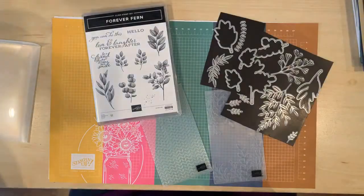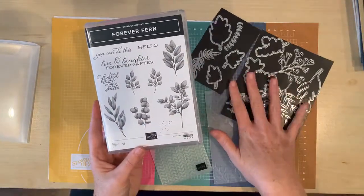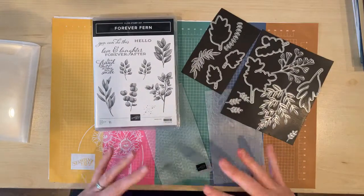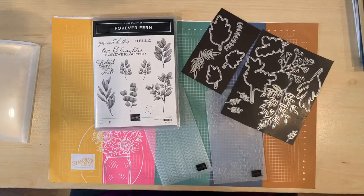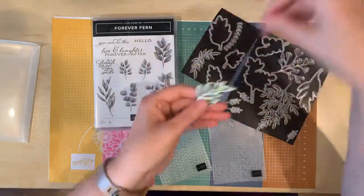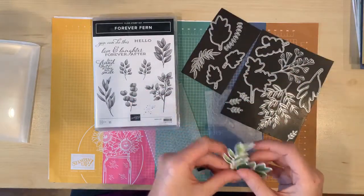All of the greenery stamps in this set can be cut out with the coordinating dies, and the die set also includes some additional shapes that you can cut out without stamping, so that just gives you more options to add more texture and interest to your project. And the dies also coordinate with some of the images on the designer series paper.